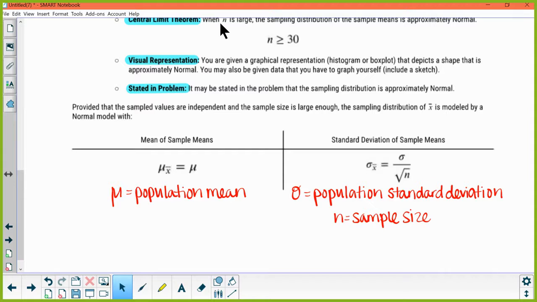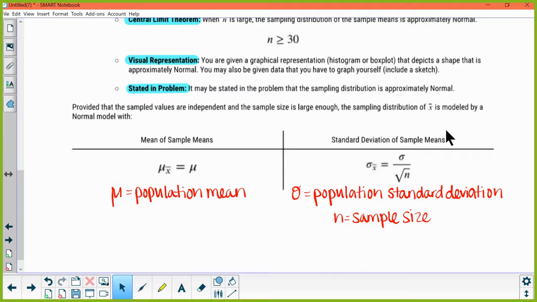So we're going to center around mu. Whatever the original claim is, whatever the thought of mean is, that's usually where we're going to center our data. Remember, when we are calculating probabilities, we want to live in their world. We want to see, based on what they are telling me, what's my probability of getting this sample. So we always center around what the problem is telling us.